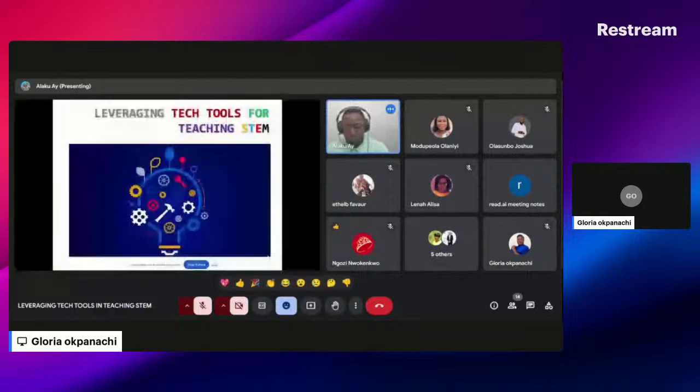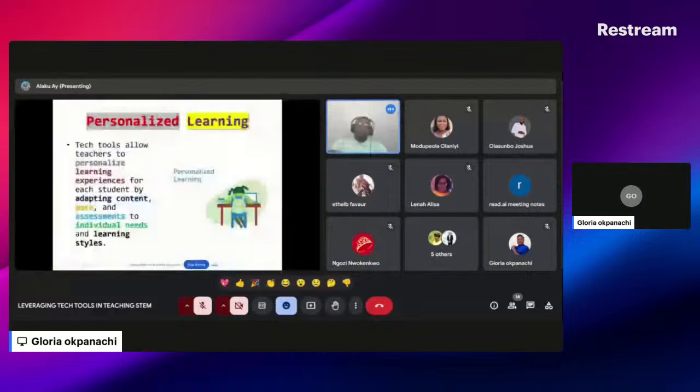All right. So one advantage of using technology in the classroom is personalized learning. It will allow us to personalize learning experiences for our students by creating content that they can adapt, help them learn at a pace, and assess them and meet their individual needs.